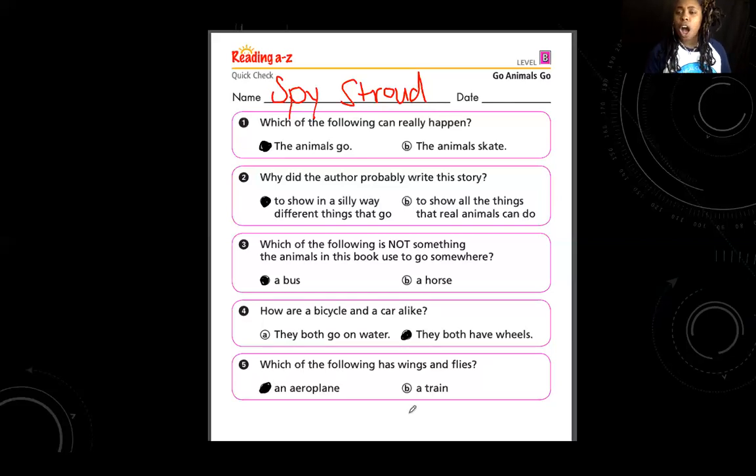We have completed our mission — give yourself a round of applause! You learned your sight word 'before': B-E-F-O-R-E. You did your reading challenge and pointed to each word as you read. And you answered the questions about our story. You deserve some shine — you are absolutely amazing. I hope you had a great time doing our lesson today. Keep up the good work and keep growing that brain. Bye scholars!